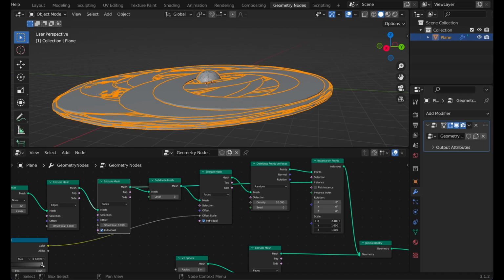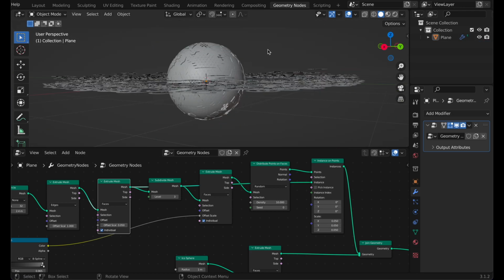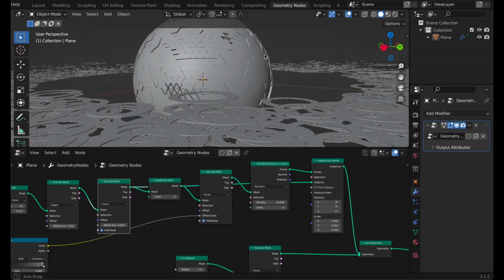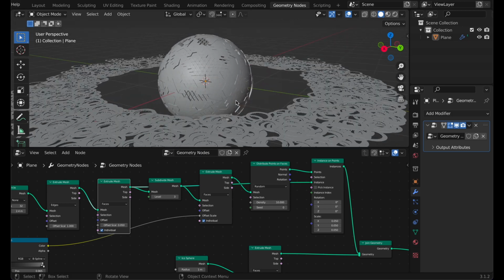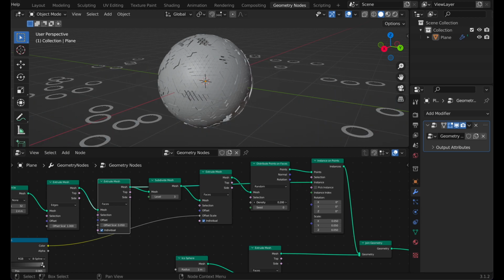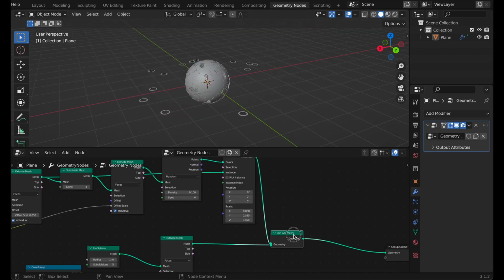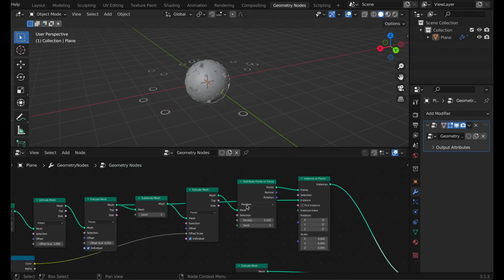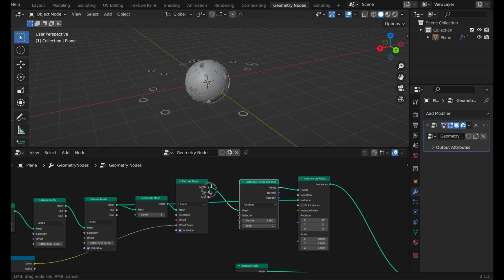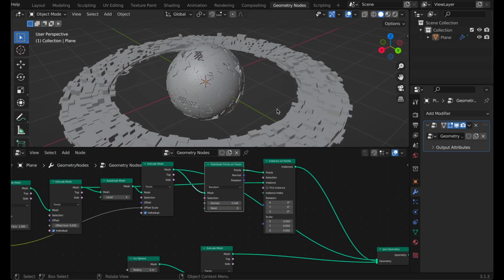So if you click and drag on the scale, it might take a few tries, you'll select all of them. So let's just select them all and select 0.05 to see. That seems like more or less the right scale, but there's way too many of them. So let's bring down the density significantly, 0.1. That looks about good. But we want our ring, right? So let's go to this node here, right before the distribute points on faces, and connect the mesh to join geometry. You'll notice our points are gone.